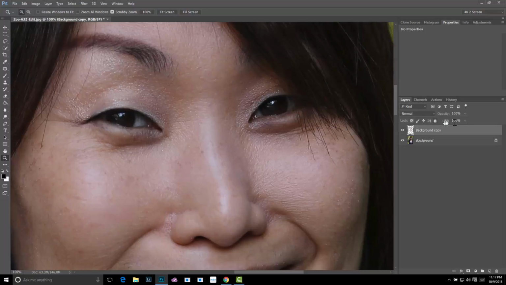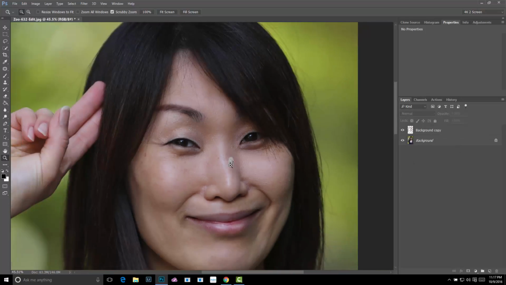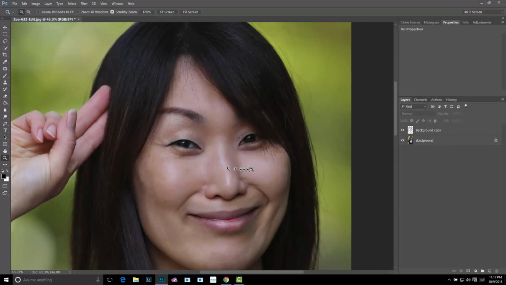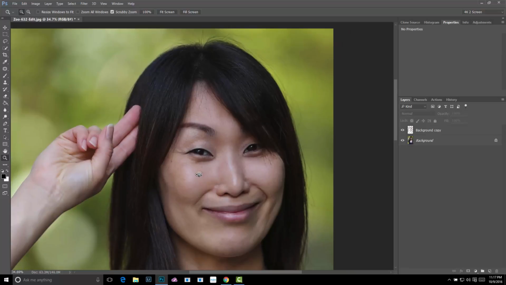If I felt this was too much, I could just come along and lower the opacity to what I want. Generally, I'll go between 65 and 75 for many of my usages, because I like to have a little bit of the natural skin tone and things like freckles come through. But if you want to kill all that, crank it up as much as you want.